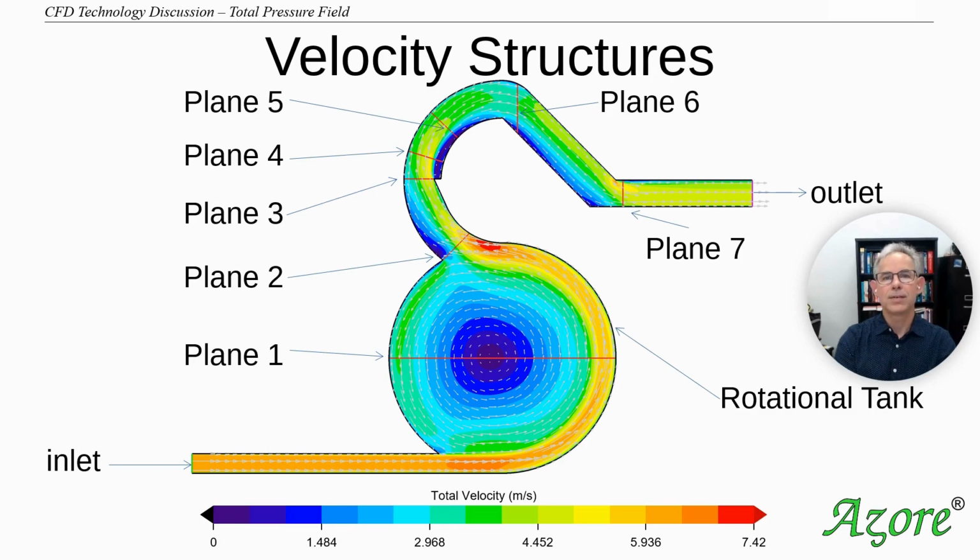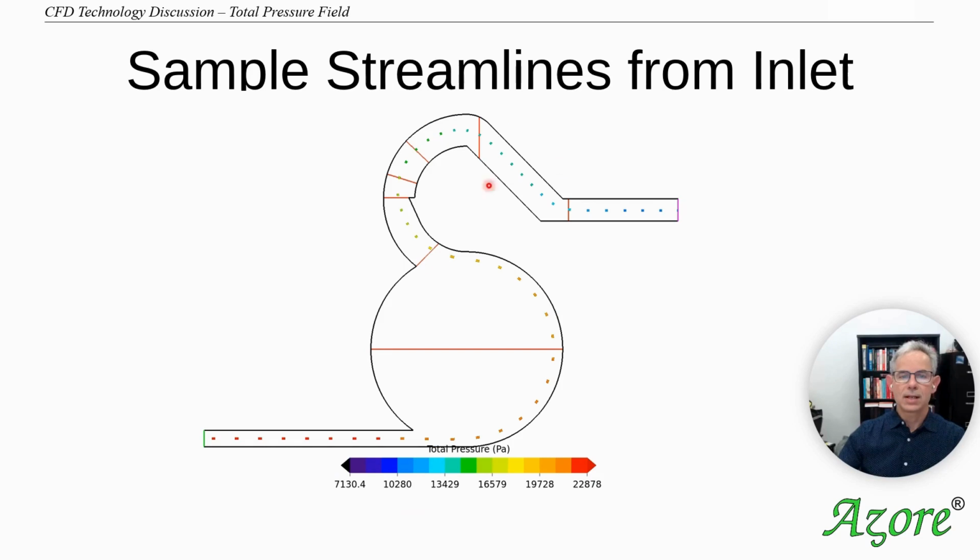So here's the velocity field that we would see, where we have a high velocity that comes in, it goes around the corner. Here's the separation zone that I mentioned before. We have a little recirculation zone, and then it leaves right over here. That's what the velocity field looks like. Let's take a look at the streamlines here. And here is a fluid path line. If we were to drop a fluid particle here, this is the trajectory it would take. It basically crosses each one of these integration planes once.